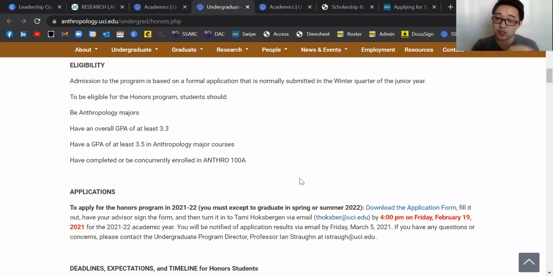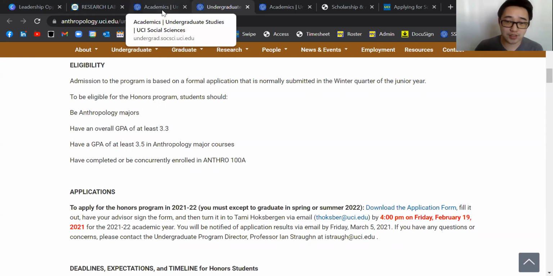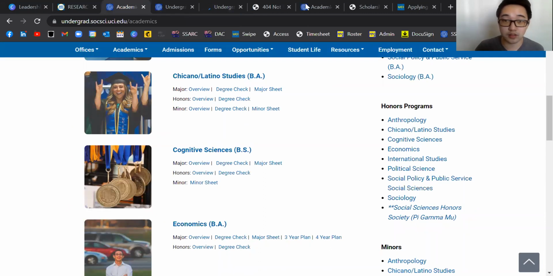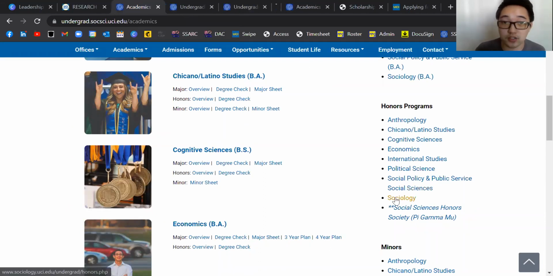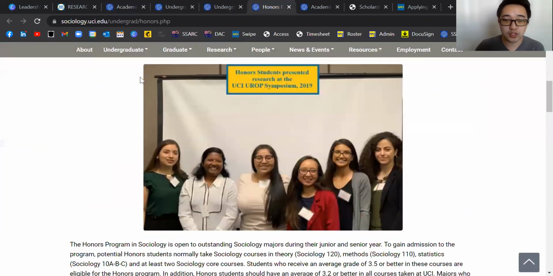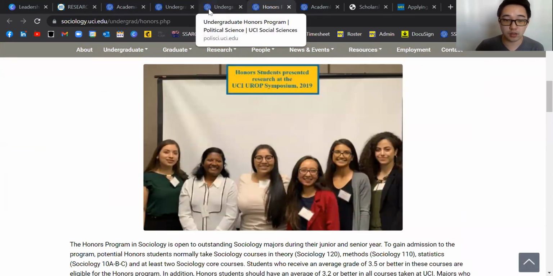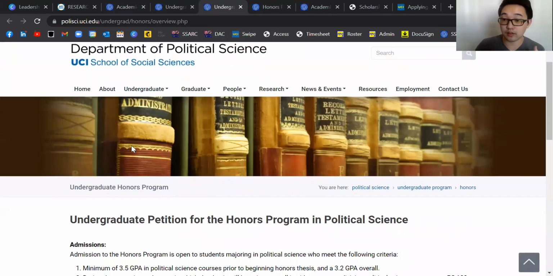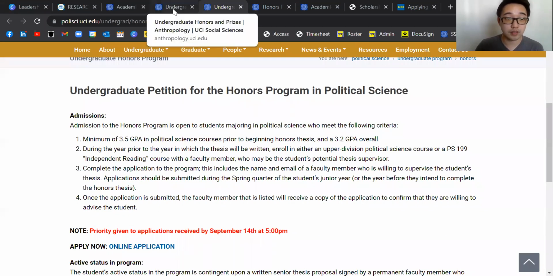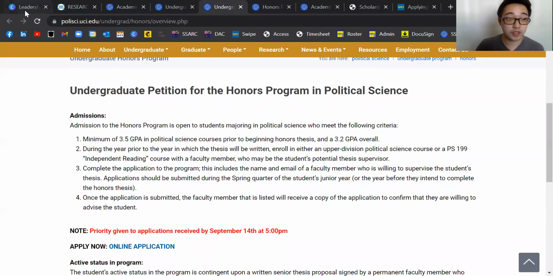Typically they're going to be recruiting towards the end of spring, beginning of summer. And I do know for sure that political science and sociology, not social sciences, sociology, are specifically looking for students to apply to their honors program. So I know that they're actively looking. If you happen to be a junior or senior standing, this is something that you might want to participate in to bolster your academic portfolio.